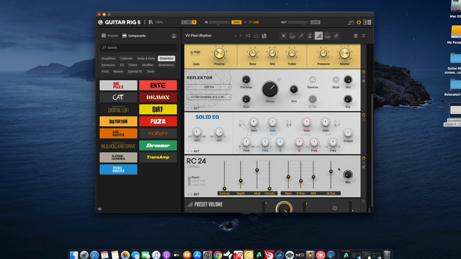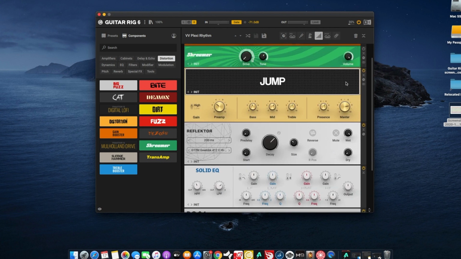But actually, hang on. Each module has additional features that you can access through this button here. And when you click that, you can see that you have certain advanced features that you can dial in if you want a little bit more control over your sound. And I tried to play around with the Variac knob over here. The default setting for this amp model is 110 volts.